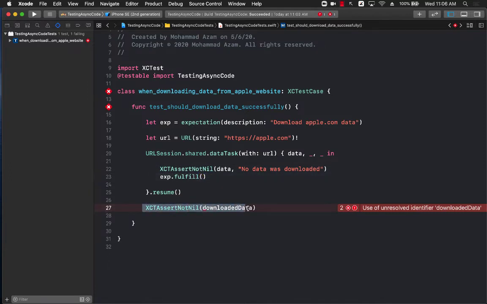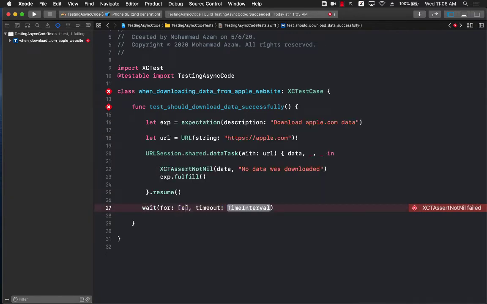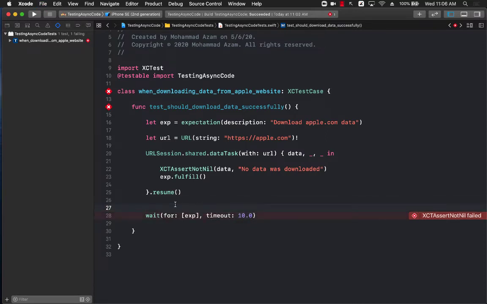And finally, you have to wait for it. So there is a wait function where you can pass your expectation and you can provide some sort of a timeout, so I'm only going to wait like 10 seconds. So this basically is saying that wait for the expectation to be fulfilled. And what is your expectation?